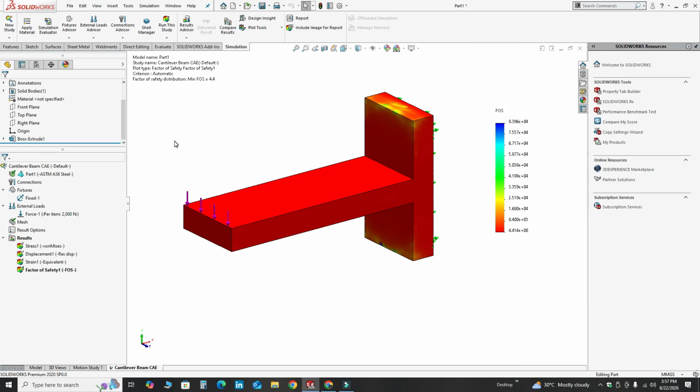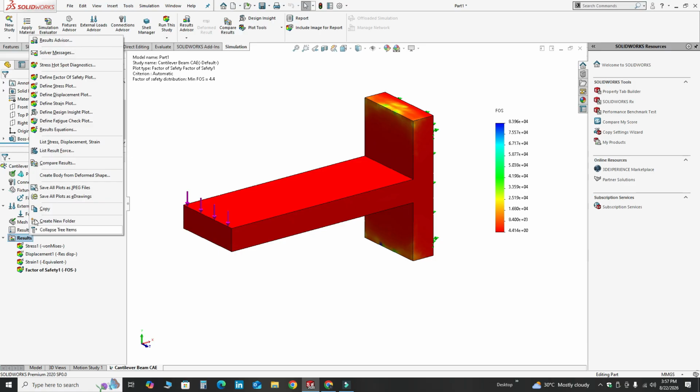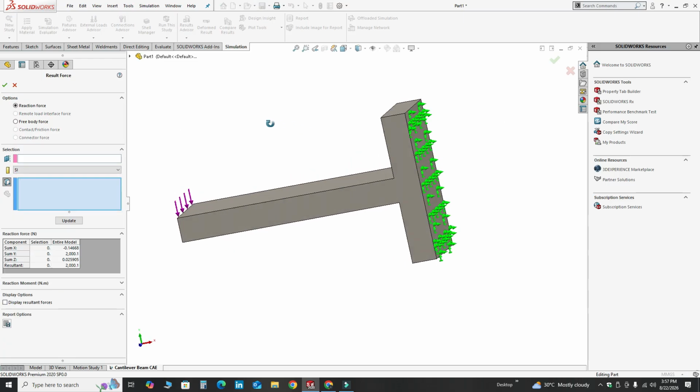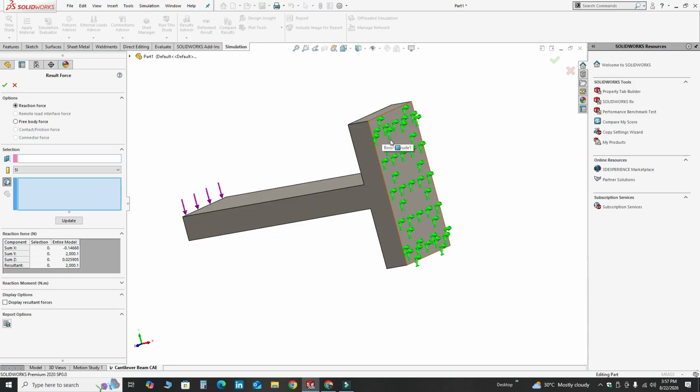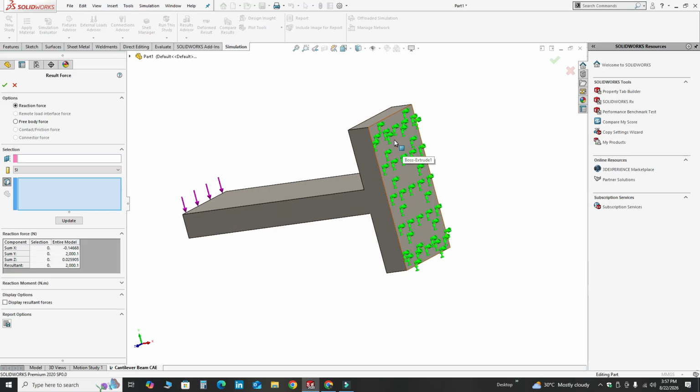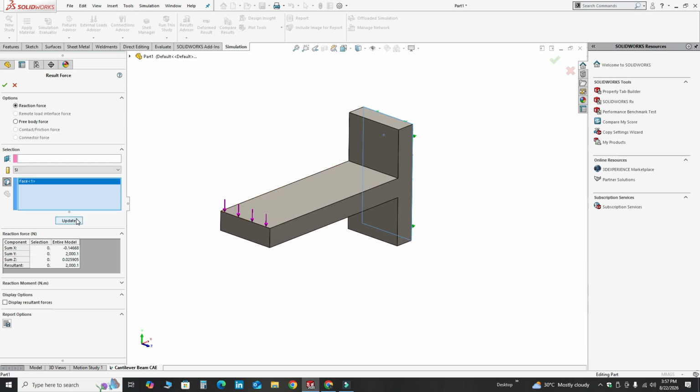Lastly, we will look into another important result criteria, that is called reaction forces, and the reaction forces must be balanced. I will go to result, right click, and click on the option list result force. So we calculate reaction forces on the boundary conditions. We fixed our cantilever beam from here, and the applied force was 2000 Newton. So it must be 2000 Newton in order to balance the equation. Click on this face and update.